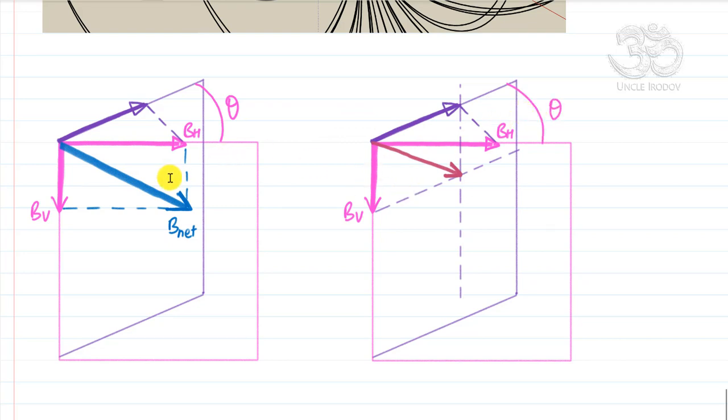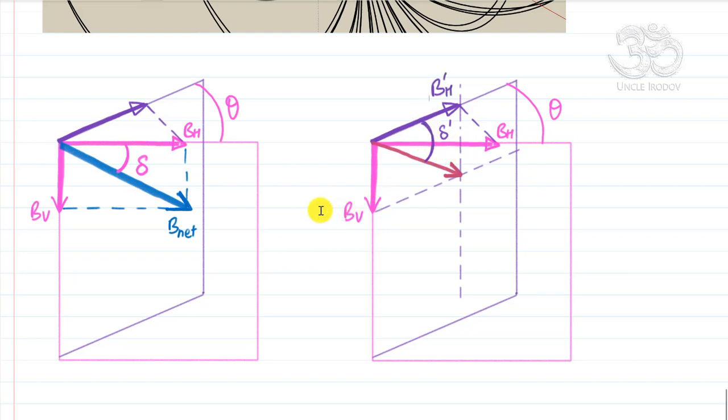Here it is theta, the angle between these two planes. And now in the left hand side diagram, let me show you the angle of dip here. That's going to be this angle delta. That's the angle by which the magnetic field is dipping below the horizontal. So this is a horizontal in the magnetic meridian, and the dark violet line is a horizontal, but it is making an angle with the magnetic meridian, and the angle of dip there will be delta prime. So let me call that delta prime, and BH prime, let us say.